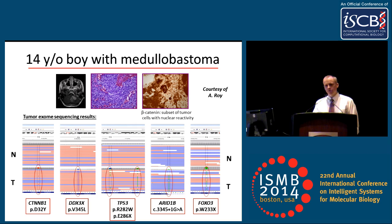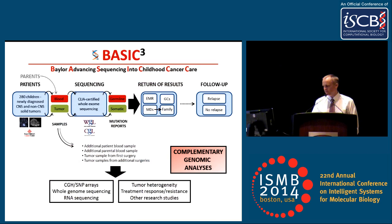So these are just examples showing we can find information that's of diagnostic, prognostic, and in theory, therapeutic use. But the challenge is when to use it for the patients. Do we use it at the time of diagnosis? Do we add it to their current therapy? If they relapse, do we try and enroll them on trials of these agents? That's where the practical limitations that you heard about in the previous talk come into play.